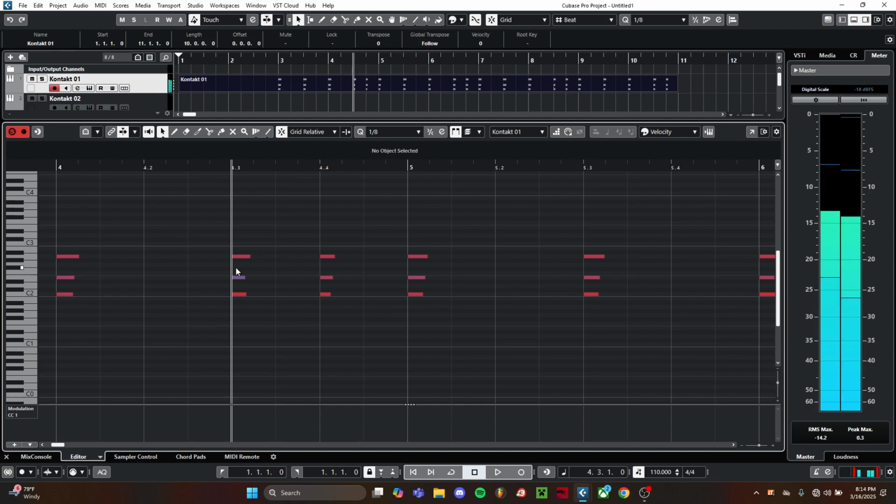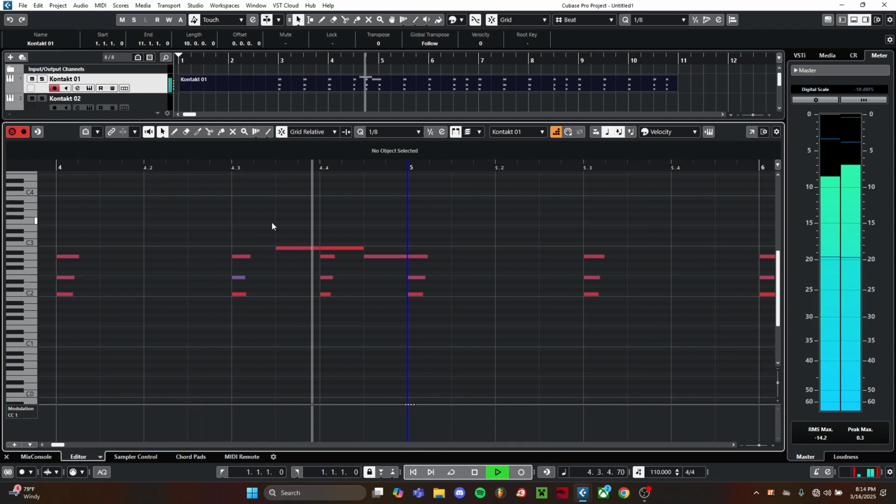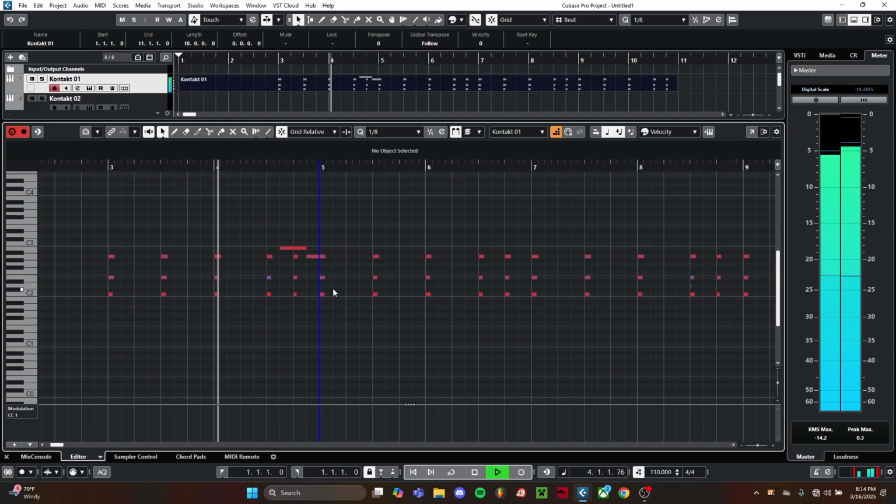Now we can add in some toms here. So we're going to go doom, doom, and then when we come down, like that. Instantly there's more drive in that section.